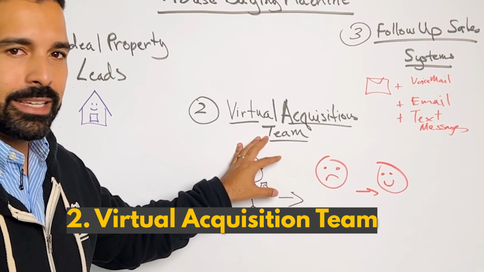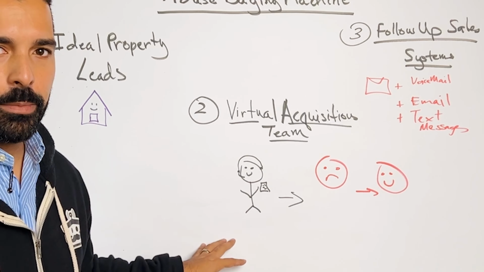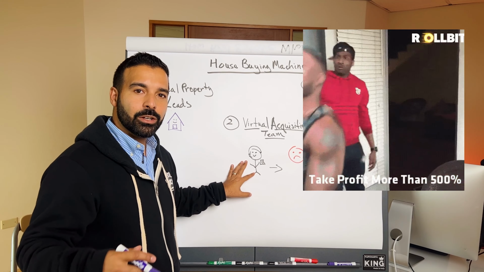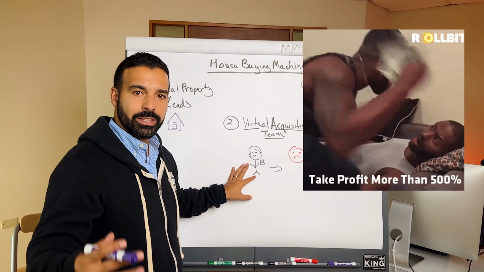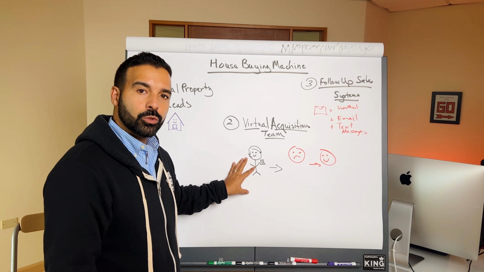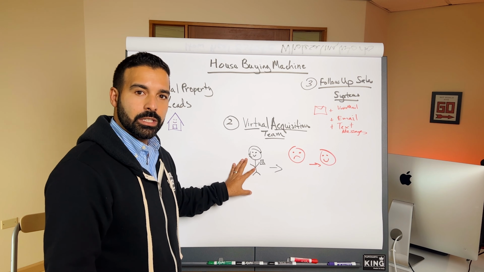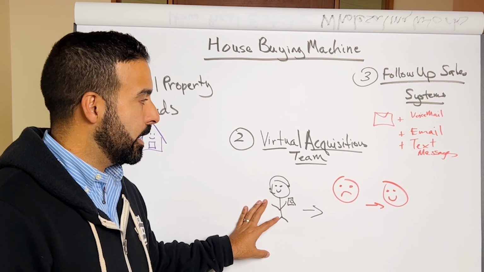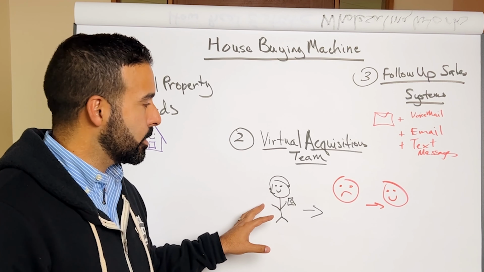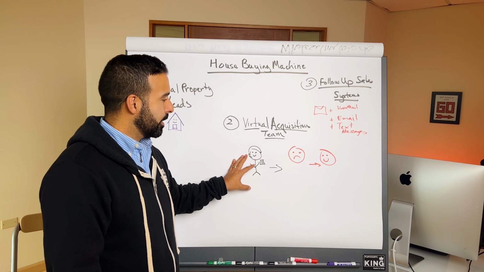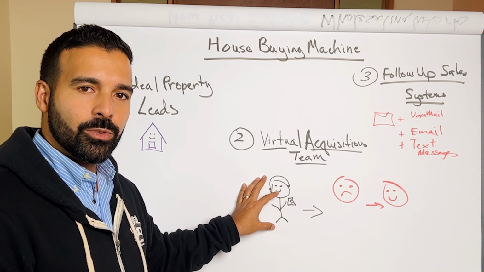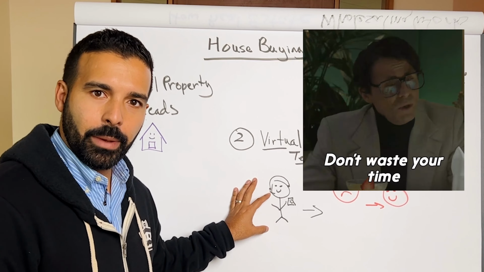The second piece is having a virtual acquisition team that is able to manage those leads while you do higher profitable, higher revenue activities and you leverage them, okay? So what we do is we get virtual acquisition agents that are bilingual, mainly in the same Central Standard Time that we operate in, more or less. And so we believe that this is key because having a virtual acquisition team allows you to not waste your time as leads come in.